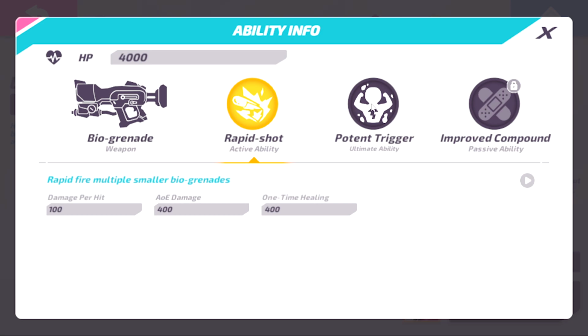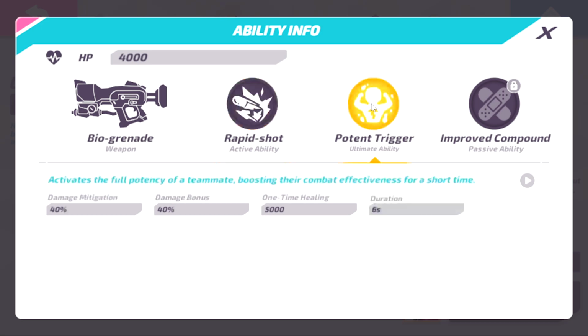Her ultimate is a big heal, so this is one that will do the full potential of your target. It will do a one-time healing, which is practically all your health at once, and then it will give you bonus damage and damage mitigation for 6 seconds. So really strong single target boost.